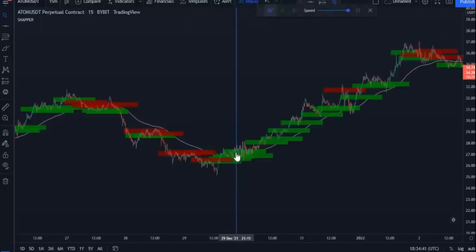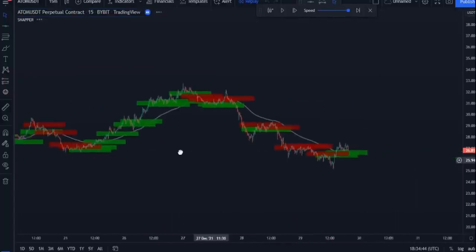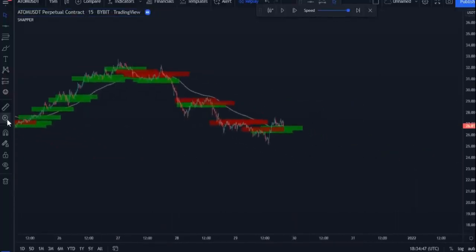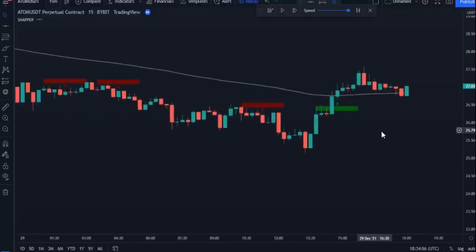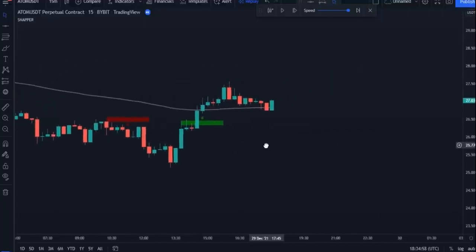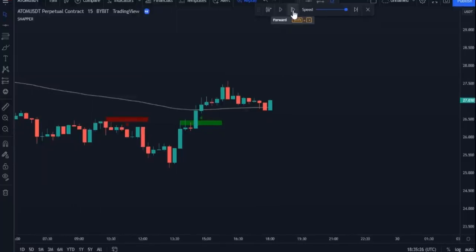Well, let's use our time machine, and let's say we've been trading somewhere here. And let's zoom in so that the video is clear to everyone. Let's say we were trading here and suddenly we noticed that the candles crossed the moving average line from bottom to top.